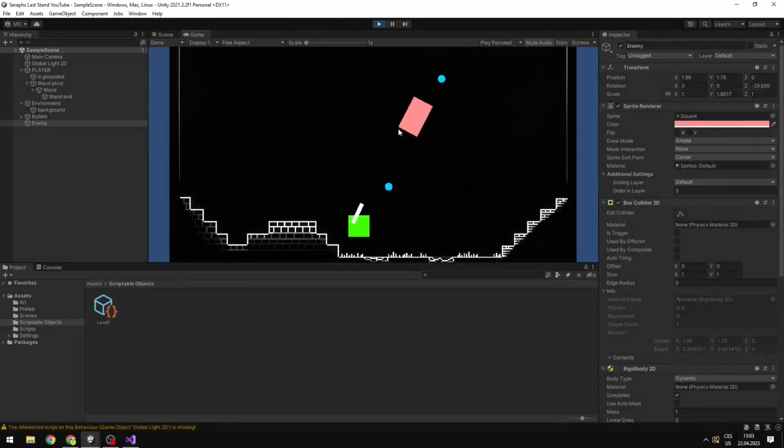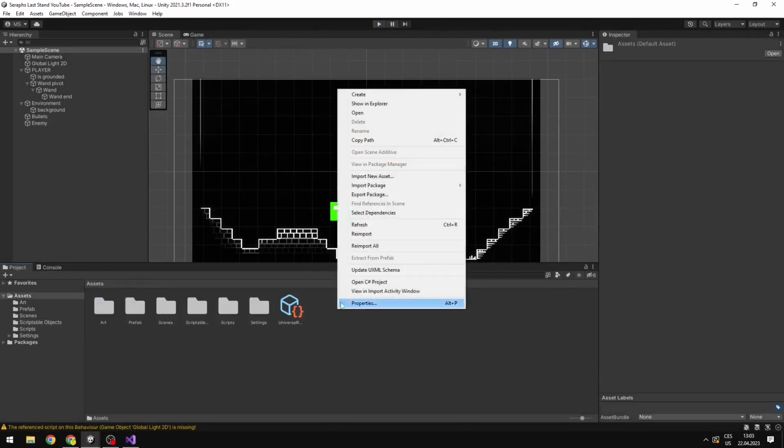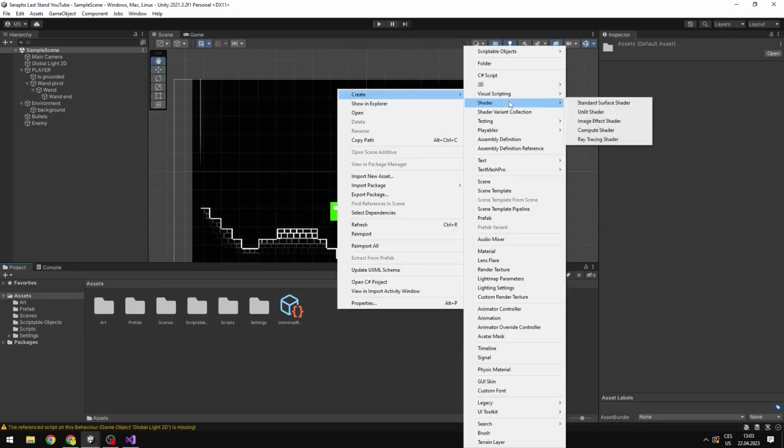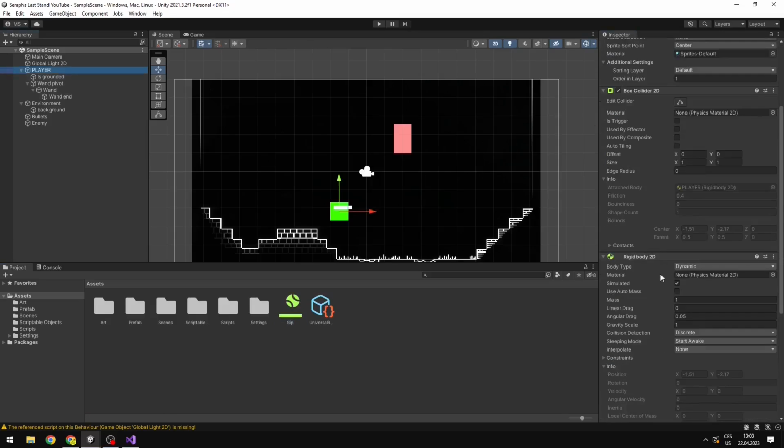Yeah, this looks better. Also, what you might notice is that when I jump on the wall, you can see that I'm kind of floating when I'm trying to go to the left now. For this I have found a quick fix. All we need to do is just right click, create, 2D, physics material 2D, I will call this slip, and we can just set the friction to 0 and add this to the rigid body of the player, like that, and this is the easy fix for that.